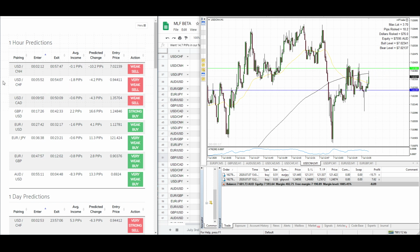See, that's why I don't like the USD CNH for us. It's too volatile with these small take profits on the 1 hour time frame. You definitely need to be looking at a longer term trade, or at least a higher pip count. So we could easily add that to 30, and that would be a more realistic idea. Because bear in mind, this is not the 5 minute, this is the 1 minute chart, and 2 candles after our entry candle, we're already out of this trade due to a loss. That could have easily gone the other direction and we could have had a win, but it's too uncertain.